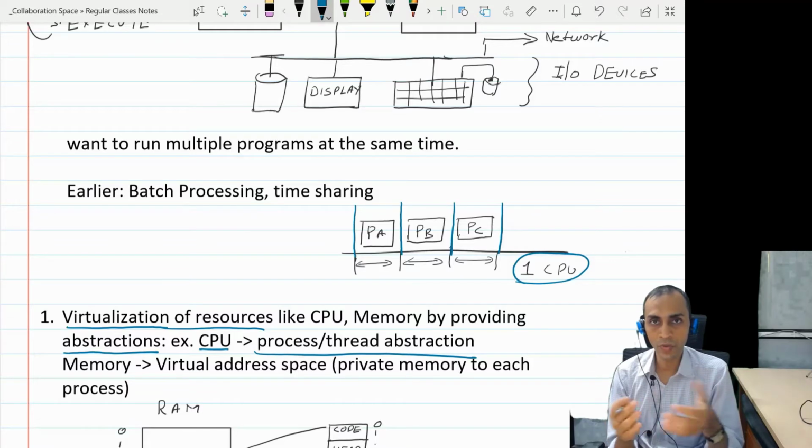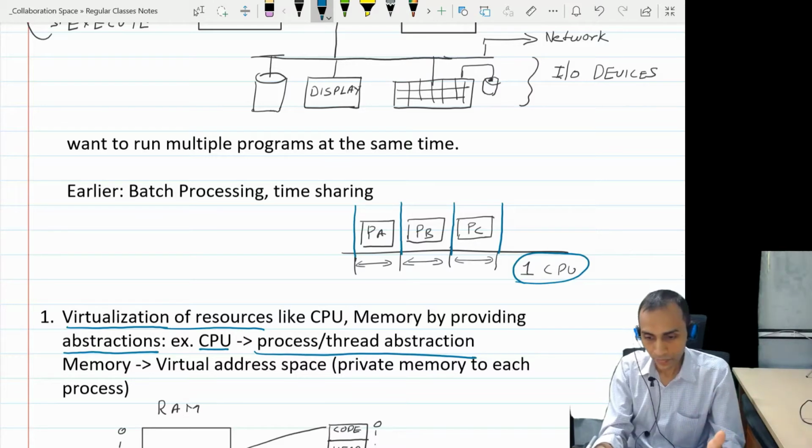Similarly, if multiple programs want to be run, then multiple processes can be created, and those processes will be running concurrently. In the sense, as I said, if there is only one CPU, only one instruction can be executing at one particular point of time. So it is not that multiple programs are executing simultaneously, but they are executing concurrently, in the sense that it happens so fast that it appears that multiple programs are giving outputs almost at the same time.